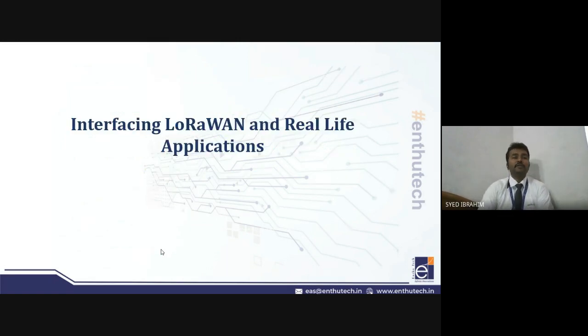Let's see how we interface LoRaWAN and real life applications. We are completely discussing the Internet of Things with LoRaWAN, which is one of the major things we may have to focus on in Industry 5.0. These applications, these LoRaWAN based and AI based techniques have already been discussed in 4.0, and it is slowly going on. How do we get it a little bit faster and get associated with this? That's where we are focusing. Please understand that we are focusing on only a single part of this 5.0 technological development.